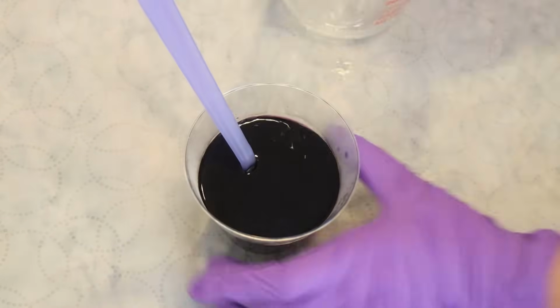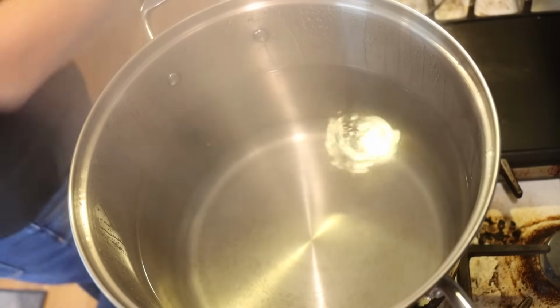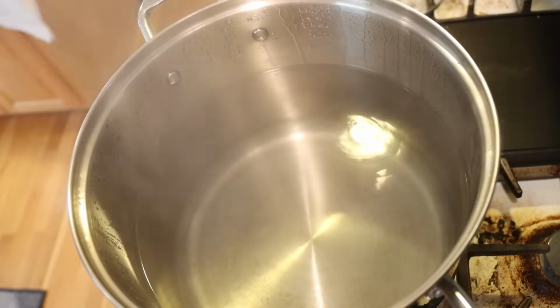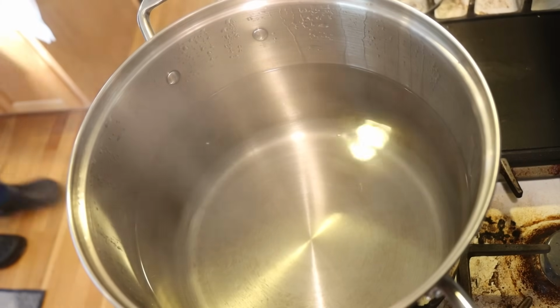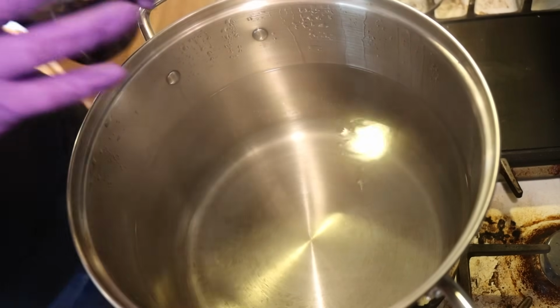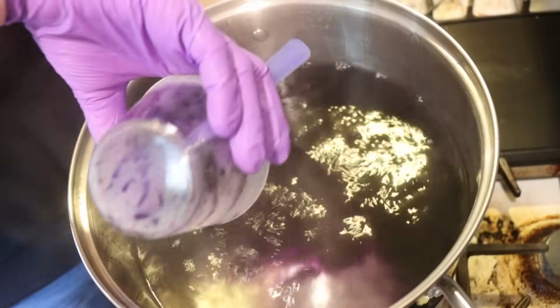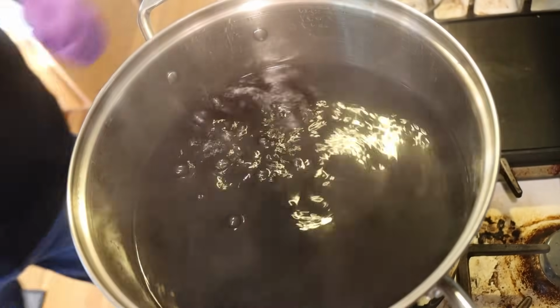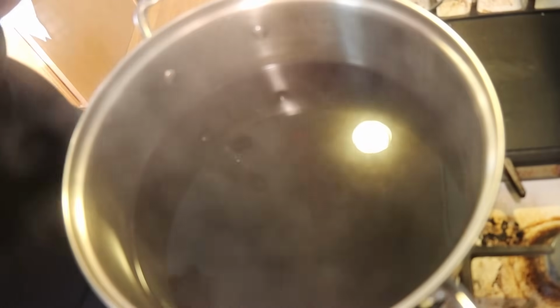But for this first one, we're just going to measure out the dye that I want. My scale was behaving a little bit finicky. That was fairly odd. All right, I've got our gram of lilac dye, and I'm adding it to a kettle that has 32 cups of water. I'm going to rinse this out. Okay, and we're going to add some acid. Okay, 32 cups of water.